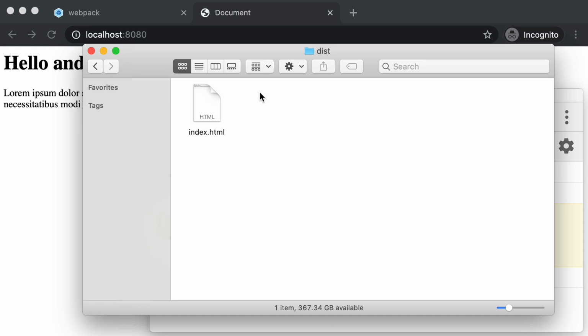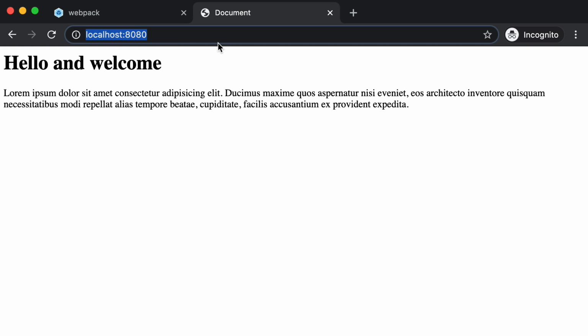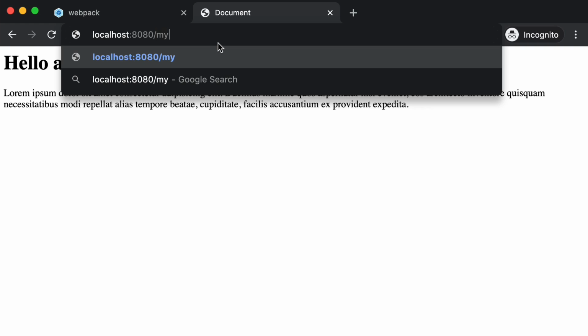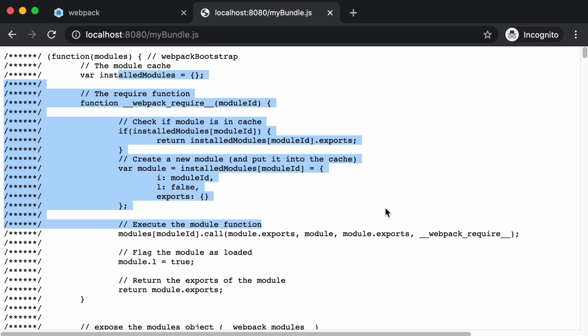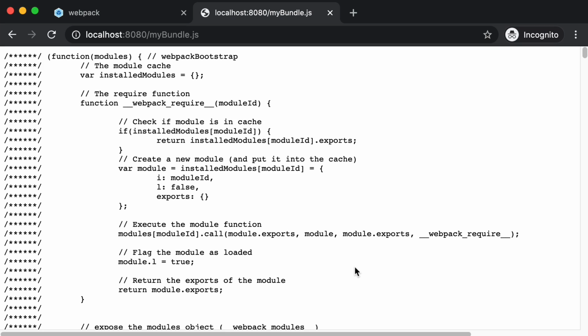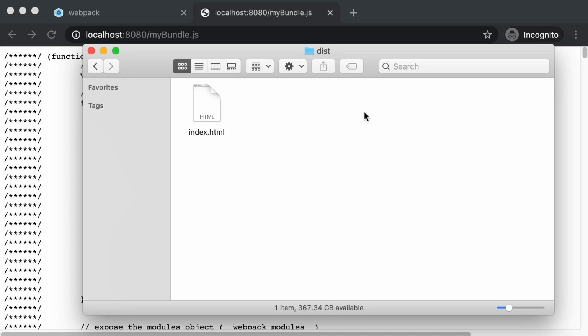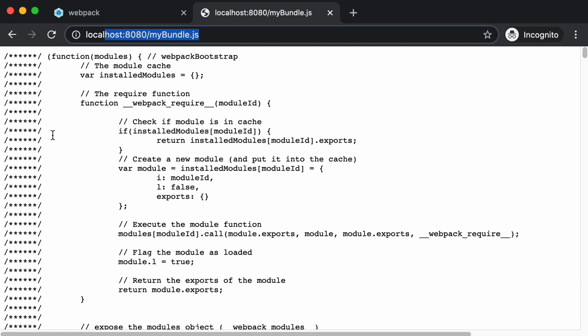Also, if we look in our dist folder, we don't actually see that file named mybundle.js. However, up in the address bar, if you visit localhost:8080/mybundle.js, you can see it. That file absolutely exists in memory and is available from this URL, but Webpack isn't writing it to the hard drive, and this allows Webpack to be even faster.